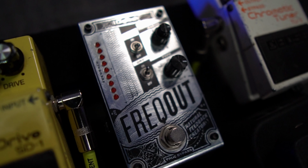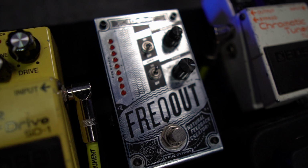Next to it, we've got the Freak Out by Digitech. This is just a pedal for fun. I'm a big fan of Sustainiacs and sustainers, and I was really hoping that it would replace a sustainer so I could use other guitars and not have to chop them up to put an expensive Sustainiac in, but unfortunately it's not quite the same, and at the moment it's not actually plugged into anything, it's just placed there, so we can ignore that for now.